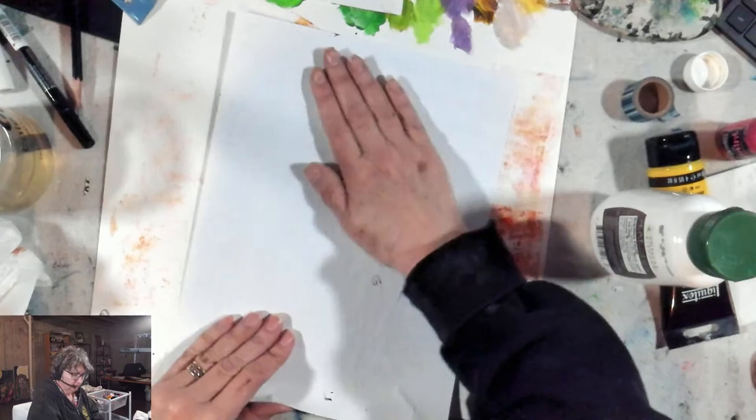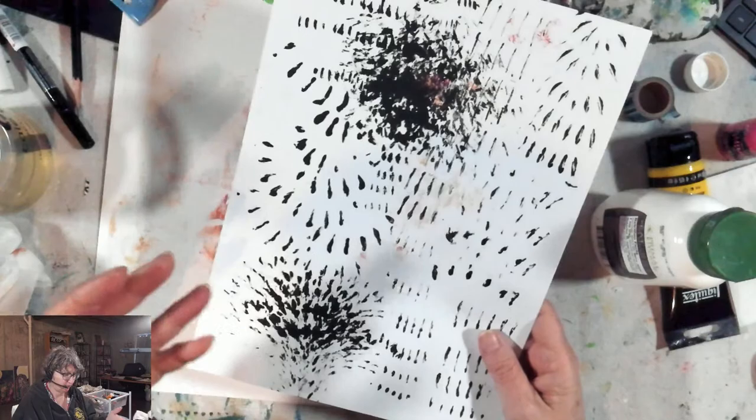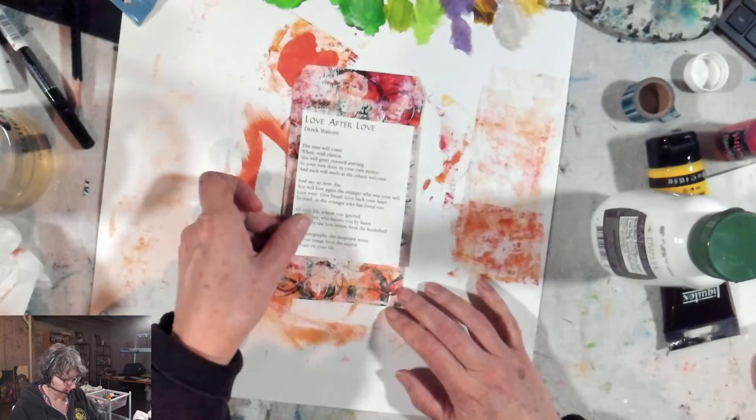So I'm going to just pull some of that paint back off of there. Again, I have these sheets of collage paper around. These are all leftovers from my found objects class. And so I just keep layering paint up on top of them so that they become more and more interesting. All right, and the white was exactly what it needed. So we're going to get this attached.